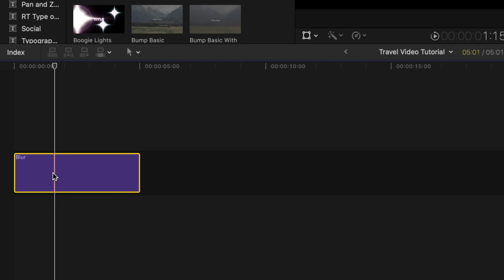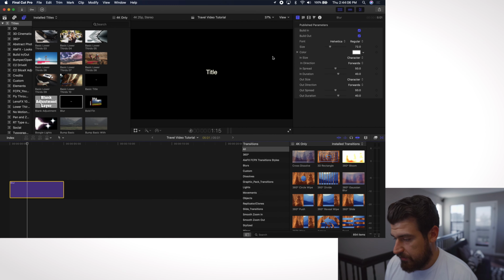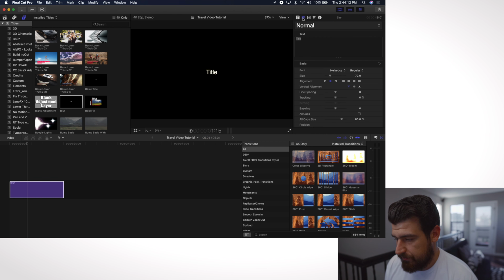So the way to do that is you select the clip, you go over to the text inspector. There we go. And now you can see text here. Now you can change it with a custom title. So the place that we visited was El Salto Waterfall in San Luis Potosi. So that's exactly what I'm gonna write.